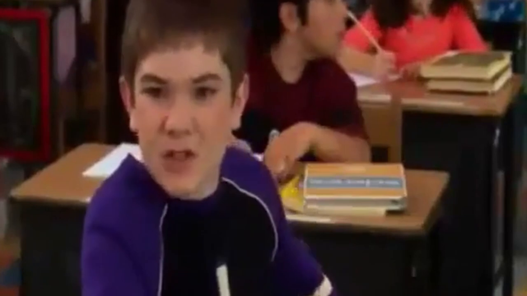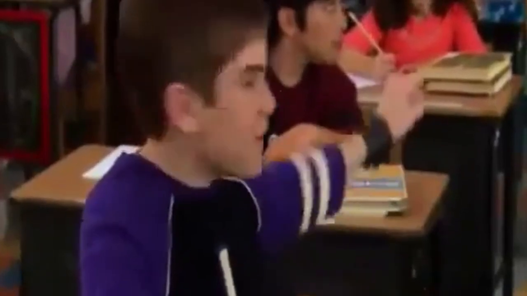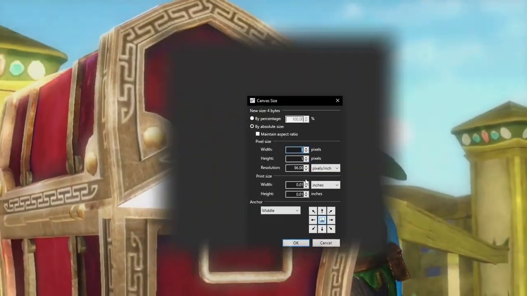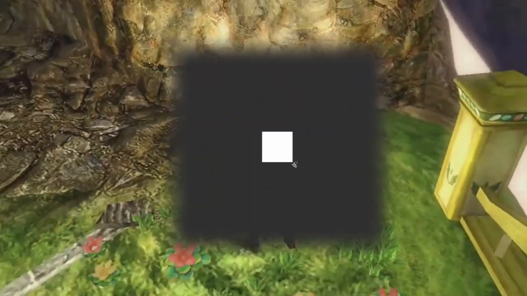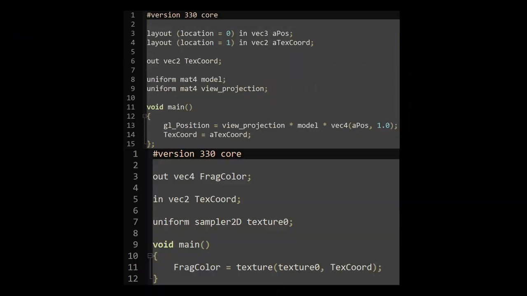But Benjamin, you can't just render everything using textures. That would mean you have to make a unique texture for every white object. No, I say. Let me show you the power of a white pixel. Yes, that's right. We can make a 1x1 texture of a white pixel, and OpenGL has no problem with this, and everything will just be drawn white. So yeah, we got the vertex and fragment shaders down.